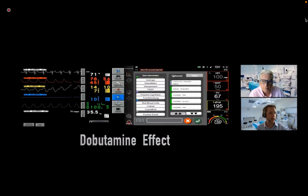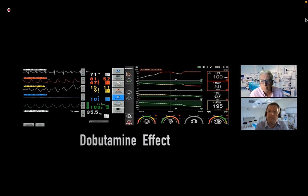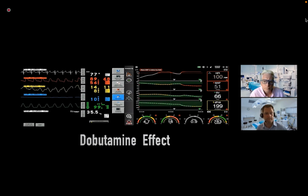So we've looked at negative inotropy, so let's have a look at positive inotropy and see whether DPDT reflects changes there. If we run the model now, we'll start some dobutamine, a positive inotrope, and from giving dobutamine we should expect some increase in inotropy. So DPDT should go up from the baseline that we see there of 195, and we would also expect an increase in our heart rate as well. Baseline heart rate there, 71. So that should increase with dobutamine infusion as well.